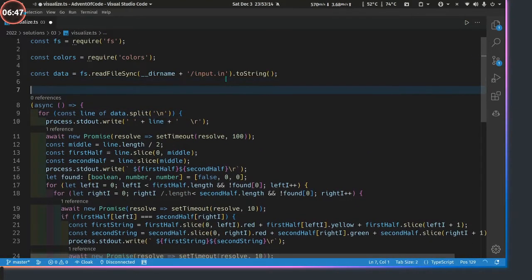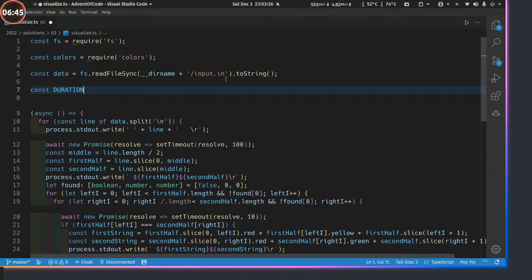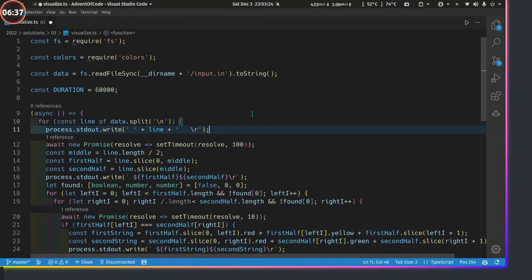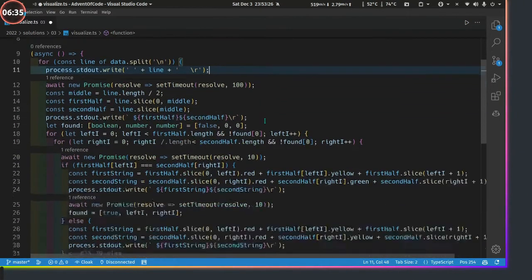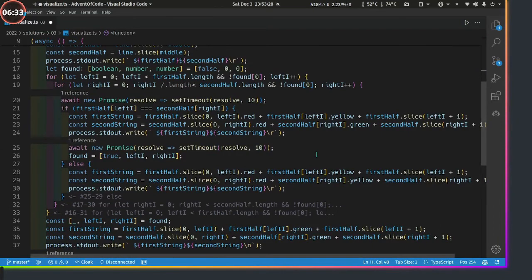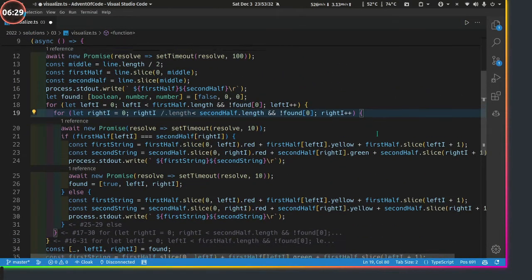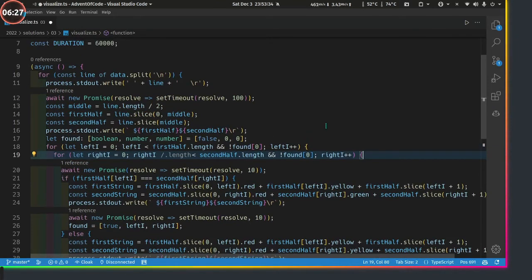So, cast duration equals 60,000 milliseconds. There we go. Now we want the number of delays for each line and the number of delays for each one of these. So it's basically figuring it out mathematically beforehand.